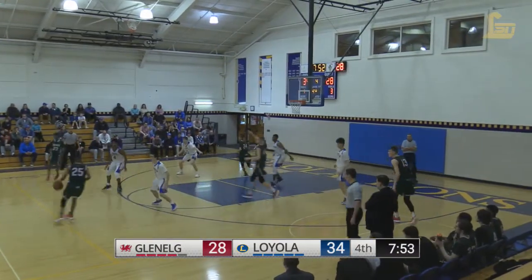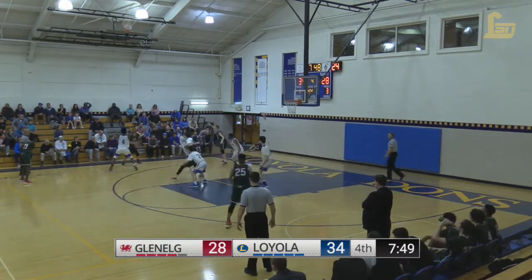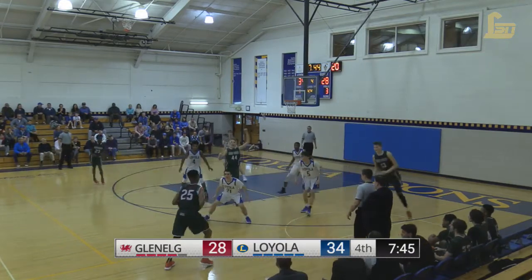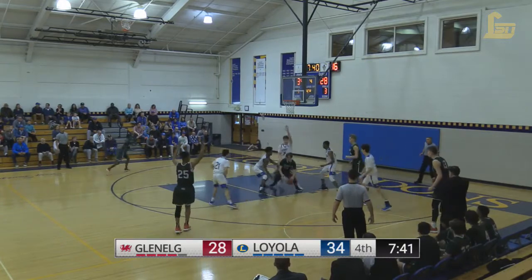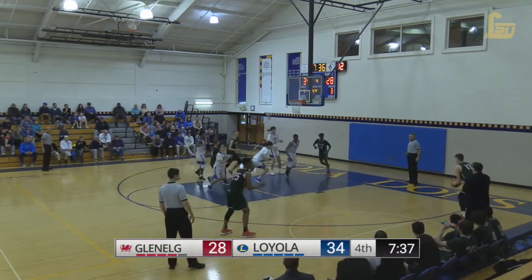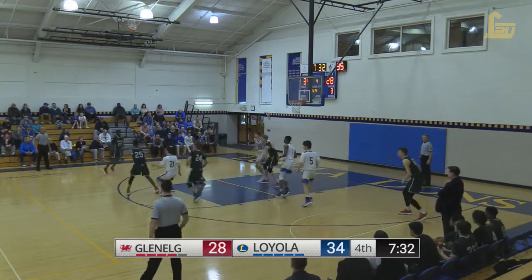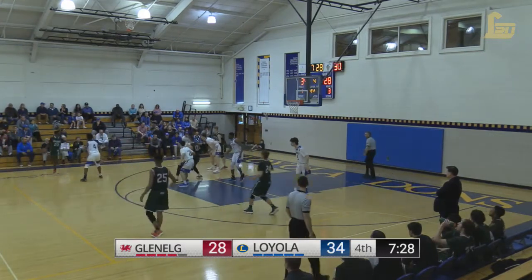And this is the first time all night that we're going to see both brothers out on the court. Like you said, they're trying to create an opportunity for both of them. You know, use that height advantage as they have an open man sitting at the perimeter. And Chase Parr is going to take a 3, unable to make it. Rebound by Robinson. Kicked out to number 23, Noah Charles.